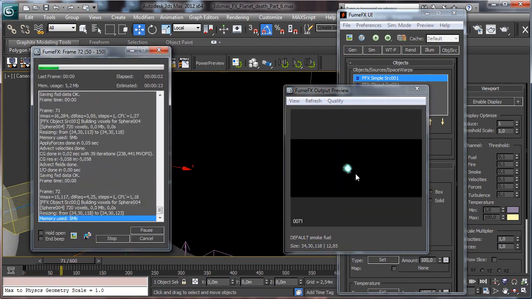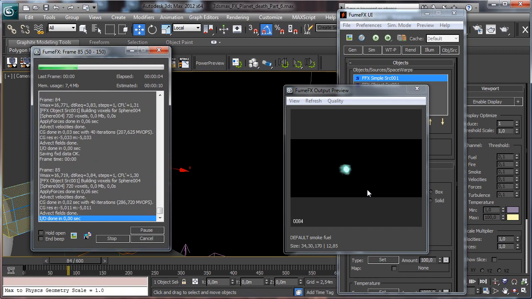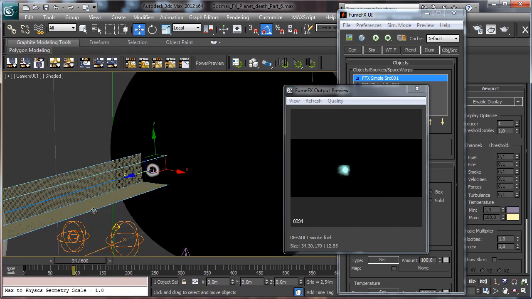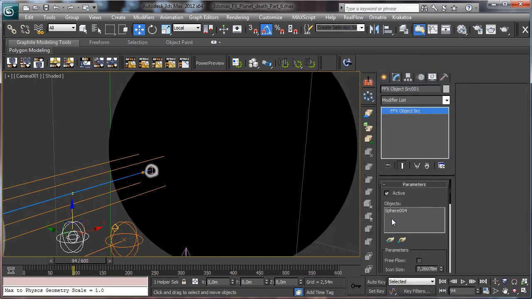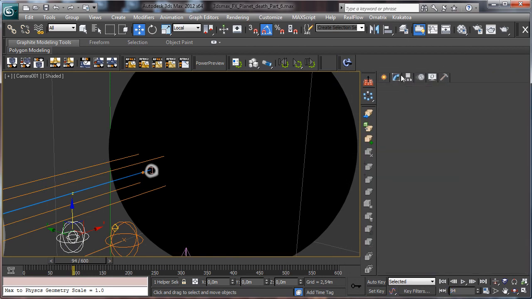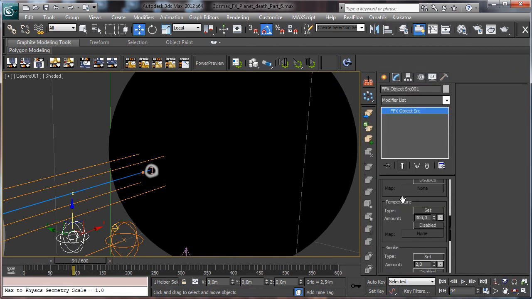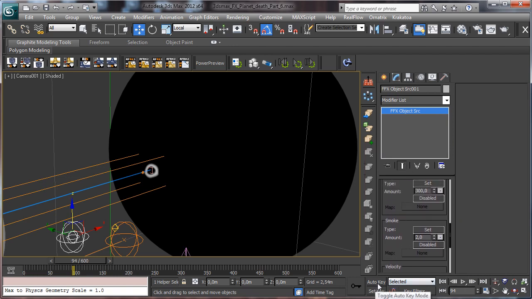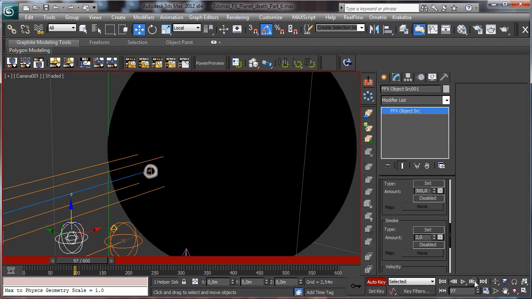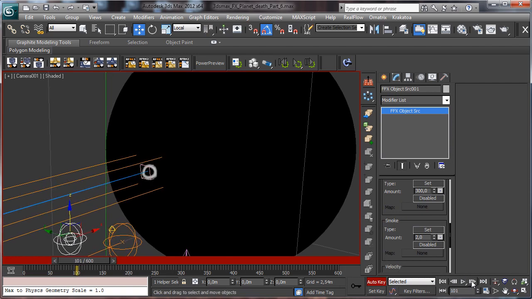So you see we have this boom there, but we need to say that this one is animated. So auto key at frame 104, let's try.